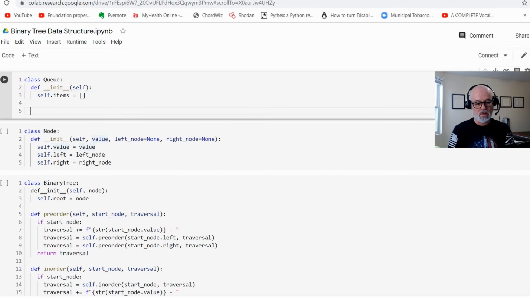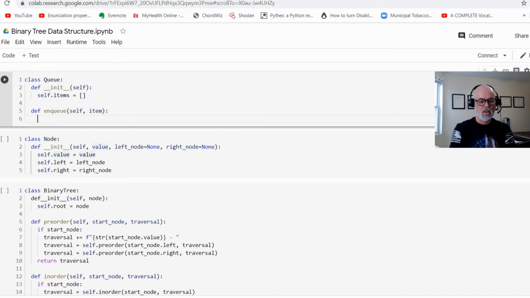So this class will have to give me the ability to put an item in a queue. And so I'm going to set up a method. I'm going to call it enqueue. And as a parameter, it'll take an item. It's making reference to an item that's going to be part of this list. And then I'm just going to say self.items.